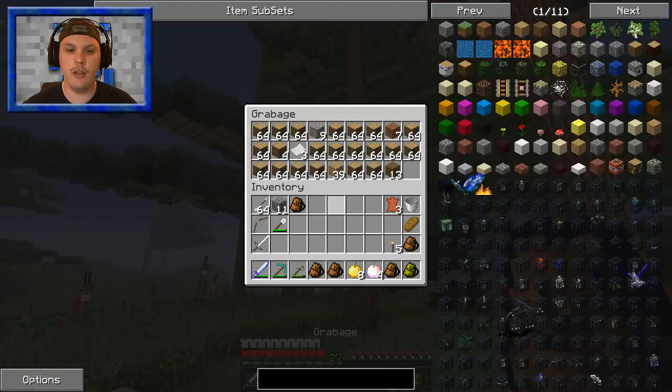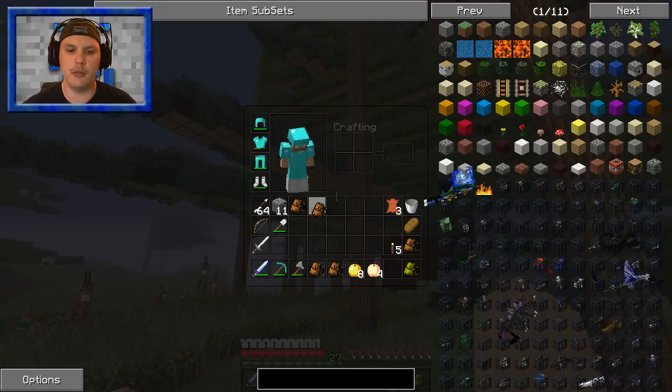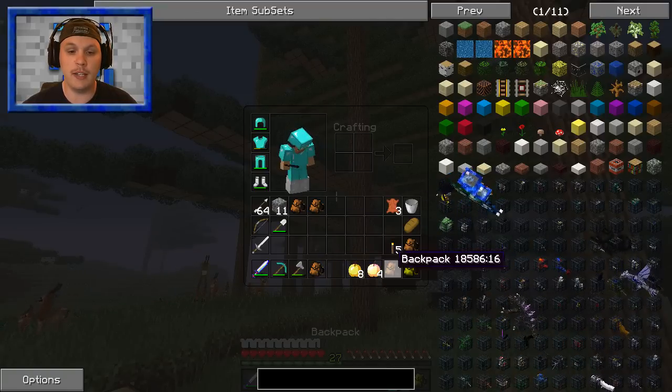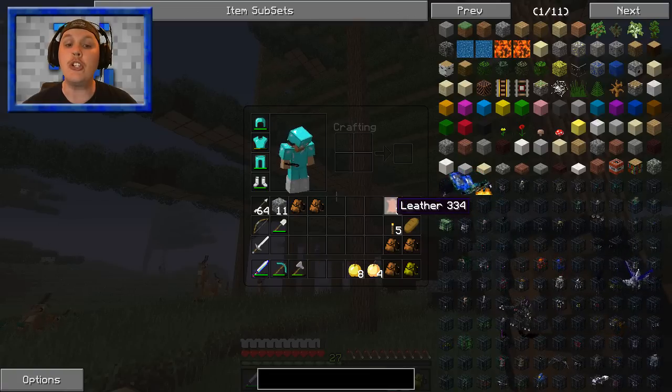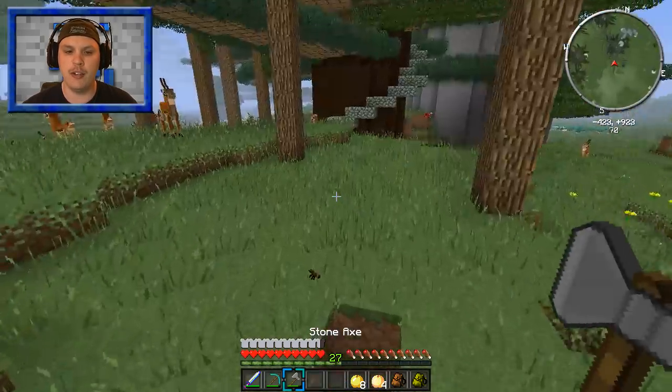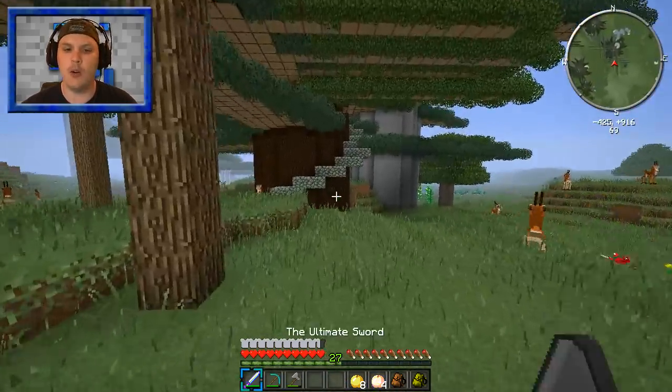But this one is already used up. I think garbage is already used up. Yeah, garbage is basically used up. We'll just put that over there. And then we've got Yeller, which has a little bit more room, and then the rest of these can go right there, and we should be good to go. Alright, so we got plenty more stuff right there. I'll just leave this out here for now, and let's go take on this battle tower.